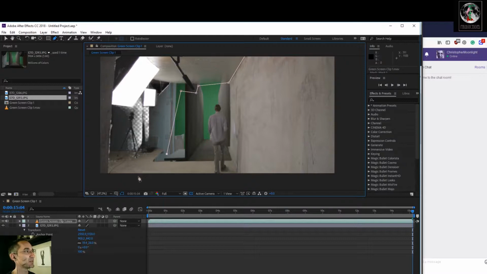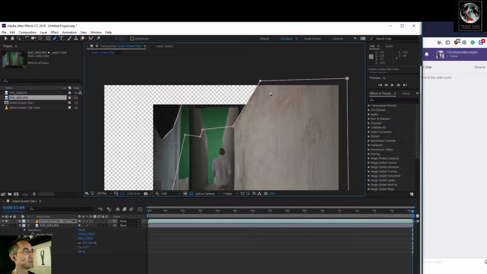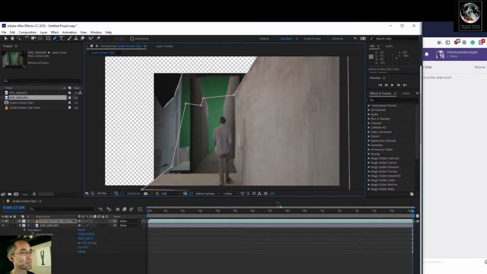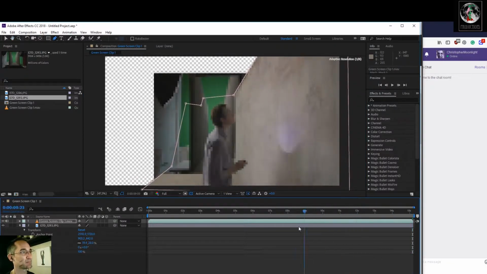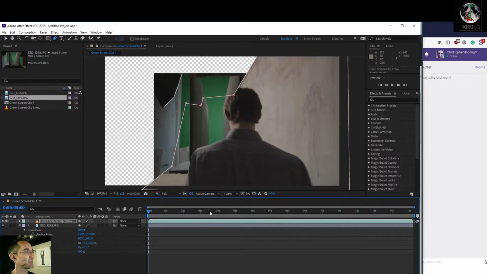Get rid of all of this. And there we go. But it cuts off part of his head right here. So let's just adjust that a little bit. There we go.